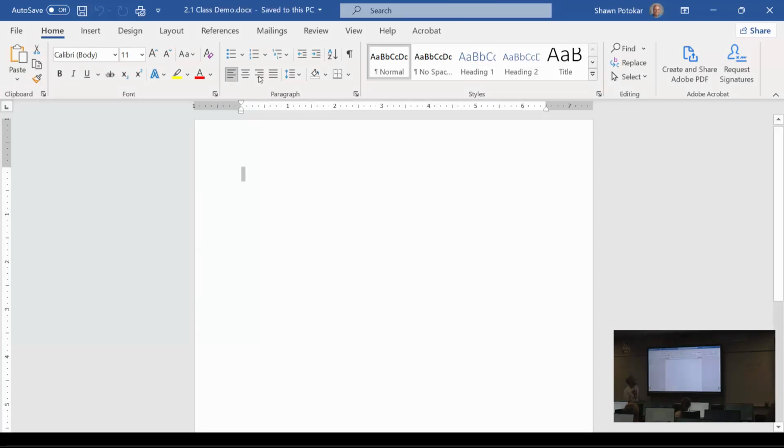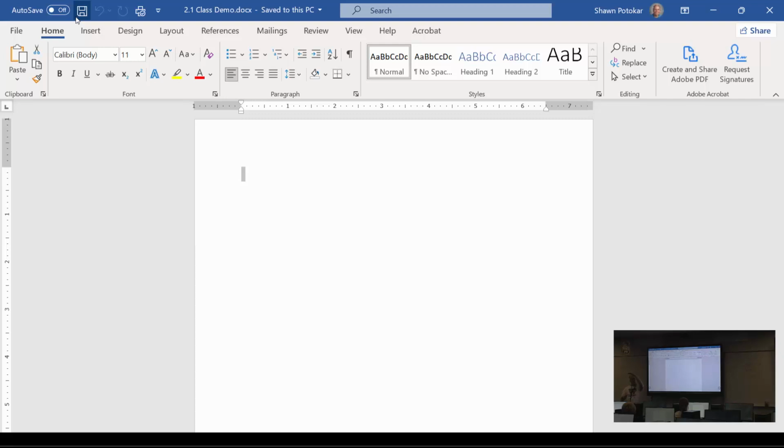Now if you notice up on the top, it says 2.1 class demo. And once you save it the first time, if I ever go up and hit that save button again, it just saves right over the top of it. It's only the first time that it lets you change the location and stuff. If you want to change the location, then you would go to File and then Save As, and then you could change the location and it would give you a copy of each other. That makes sense, kind of sort of.